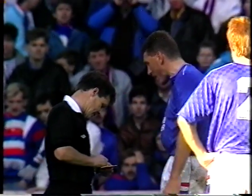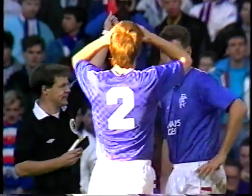Defender, the Rangers captain, booked in the first half, and now shown the red card. So the red card for Butcher. He joined his England international colleague Chris Woods in the dressing room, and surely an act of the most complete folly by Butcher. So 19 minutes into the second half, and now things in danger of getting right out of hand, as Andy Walker is brought down, this time by Richard Goff.